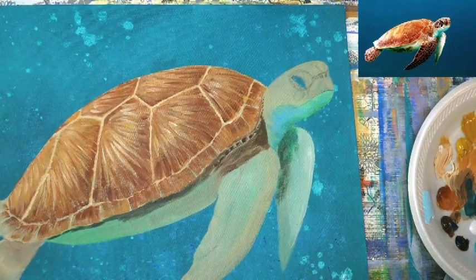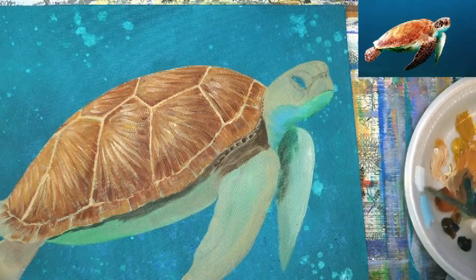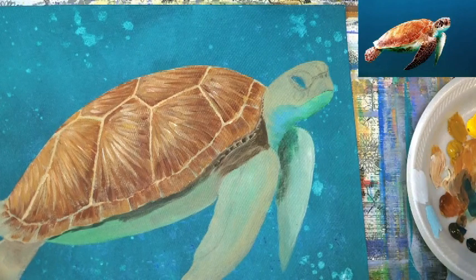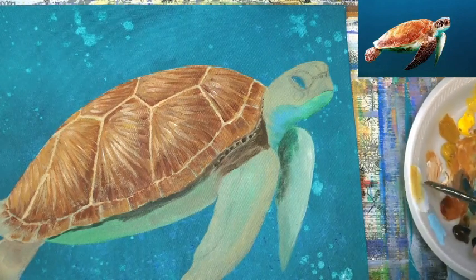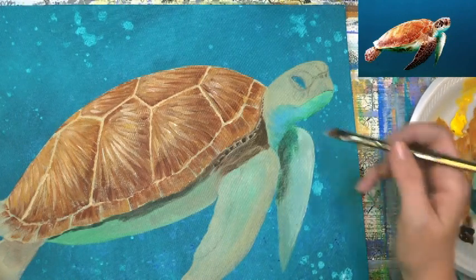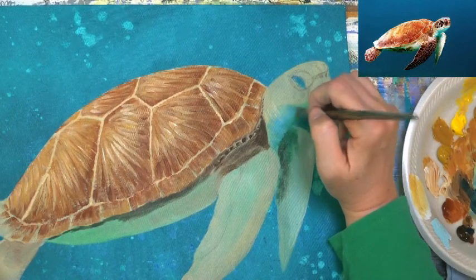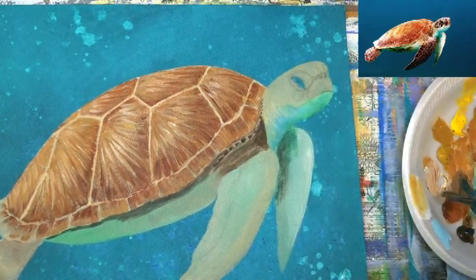That's looking better. Let's grab some white now. And a little bit of yellow oxide just to soften it a little bit. This area here has got some white streaks coming down over the top of that.